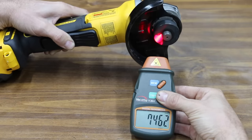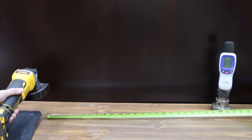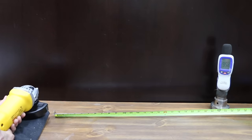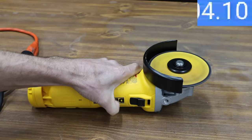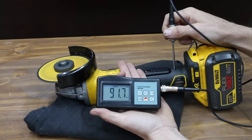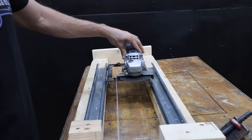With the flexvolt battery, the DeWalt makes 7,462 RPM. The corded angle grinder is a lot faster at 10,156 RPM. The cordless DeWalt is relatively quiet at 87.7 decibels, while the corded angle grinder is over 10 decibels louder at 97.9 decibels. For safety reasons, I usually don't let go of an angle grinder until the wheel comes to a stop. The corded angle grinder needs just over 5 seconds to stop the wheel, while the cordless grinder is very fast at only 1.31 seconds. The cordless grinder vibrates around 90 millimeters per second squared, and the corded grinder has a bad case of the shakes at around 260.